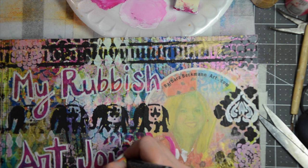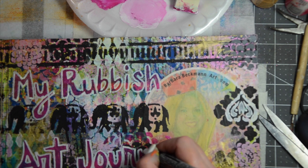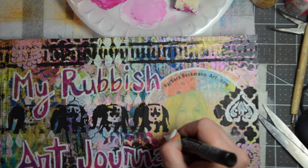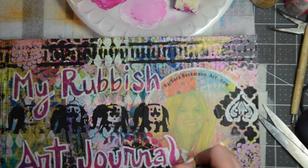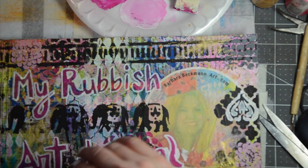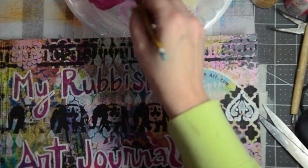They write over everything. I mean, this was thickly covered with inks, and usually all that would bleed through and nothing. I have every color that they make, but I started out buying the black and the white first. I want to say that three white pens were something like $7.99. They last me. I can't say enough about them. They're amazing. You have to try them.